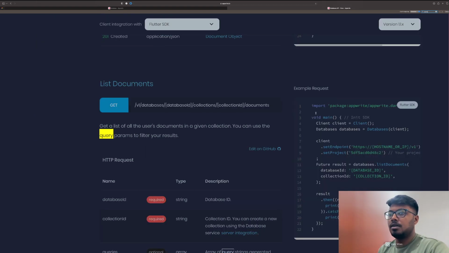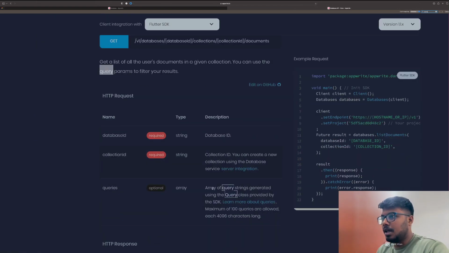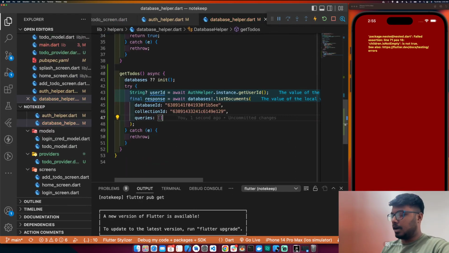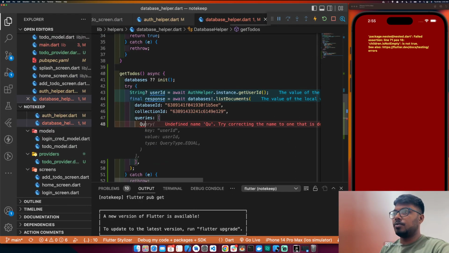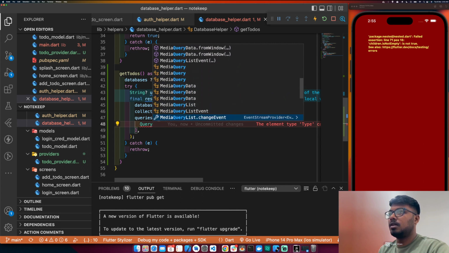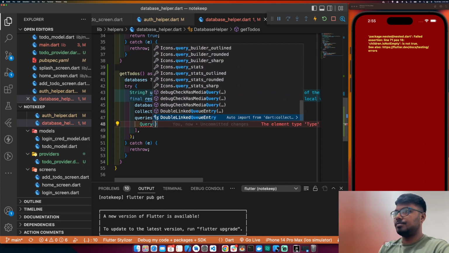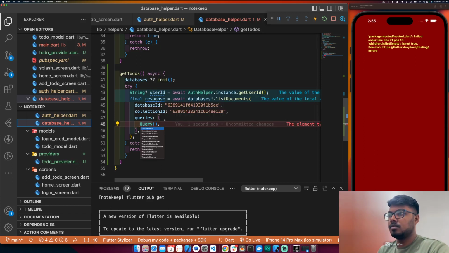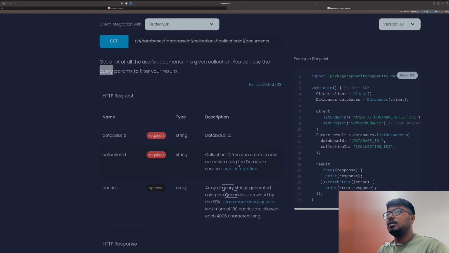Okay, query optional. Okay, optional array of strings generated using the query class. Okay, so we need to add a query class item, so it will automatically generate it. So query, query, query, it is not provided.